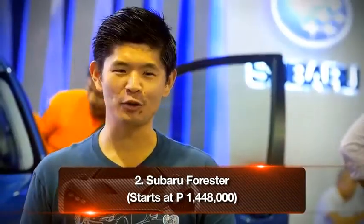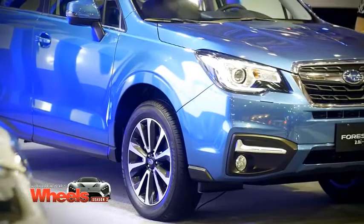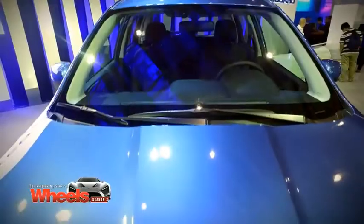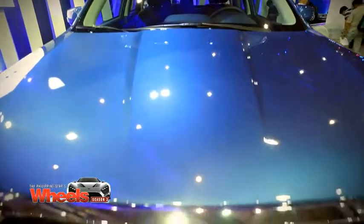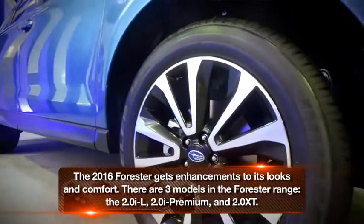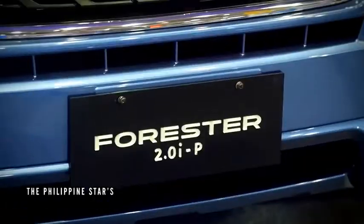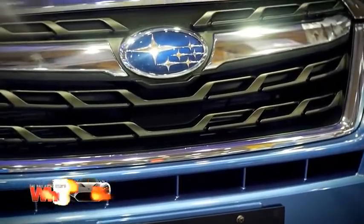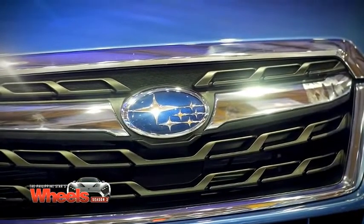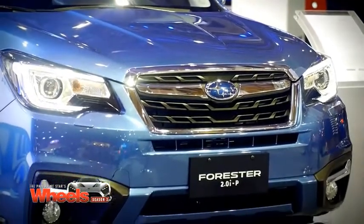So it's just fitting for Subaru to celebrate their 10th year in the Philippines by updating their best-selling vehicle, the Forester. What you see behind me is the 2016 model. It has a new exterior with new grille, headlights, taillights, and inside a more premium touch, like softer plastic interior and more piano black accents. Though mechanically it hasn't changed, they did some stuff to make the ride and handling even better. What's more, for all the changes, the price increase isn't that much. For the entire model range of the Forester, the price just increased by 50,000 pesos. What you see behind me here, the 2.0i Premium, retails for 1.648 million.